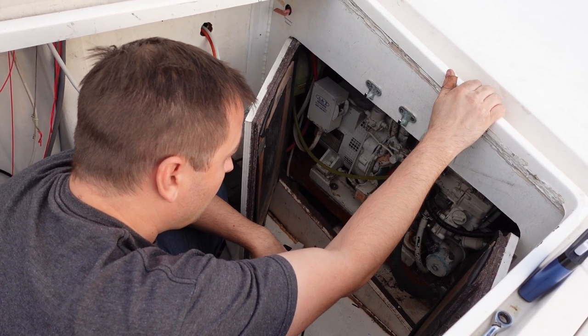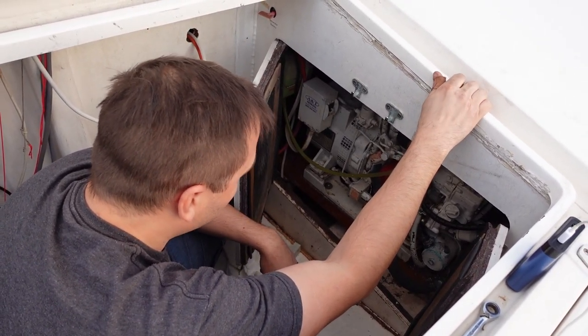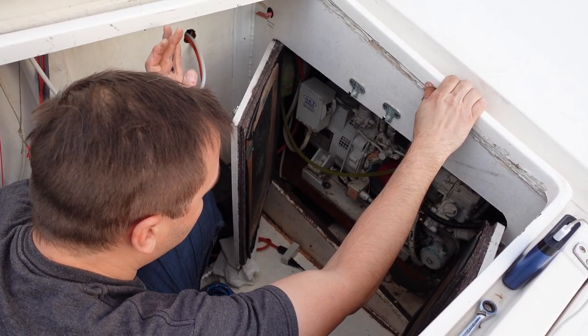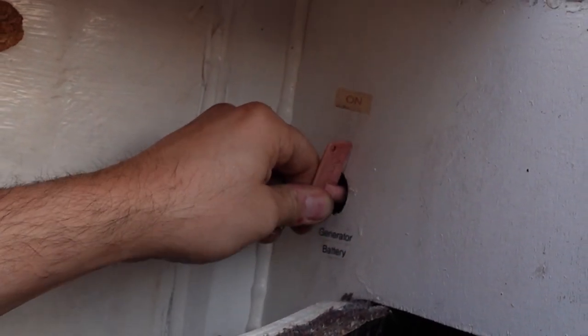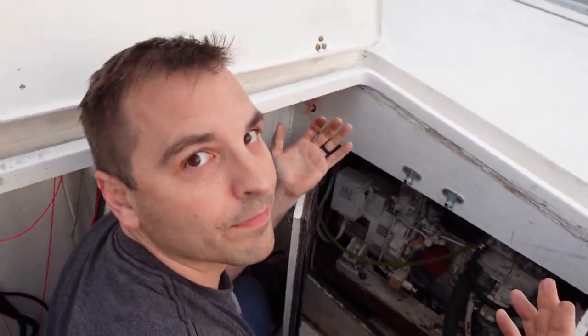Water pump installed — five hundred dollars. Now let's see if it runs. The other day when I started it and found the leak, it would run and sounded really good, but as soon as I let go of the switches it would just shut itself off and I don't know why. We've shut off the shore power and disconnected from the back of the boat — we should be on battery power right now. As a precaution we should unplug computers and sensitive devices in case there's a high voltage issue.